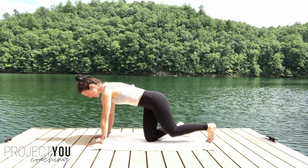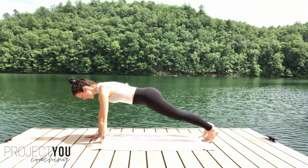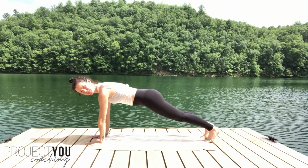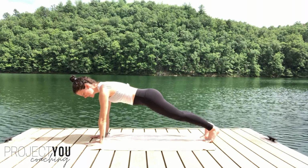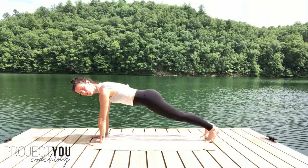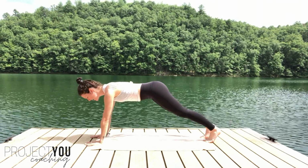So a full Chaturanga, we're in a high plank position. Now in our high plank position, we've got our hands right below our shoulders and chest, okay? So nice and tall. We're also pressing our heels back down behind us and our core is tight, trying to never let our hips sink or have them too high, okay?